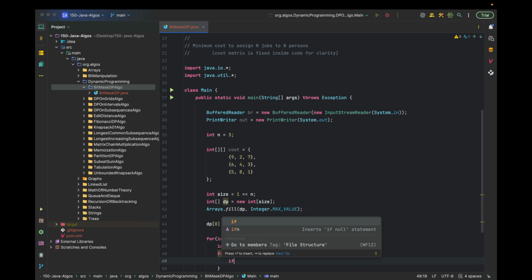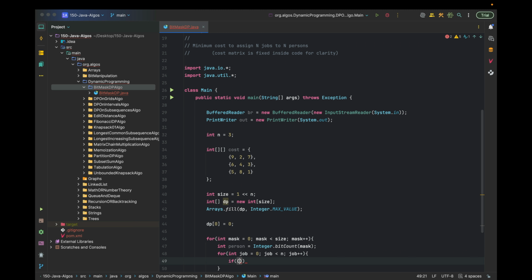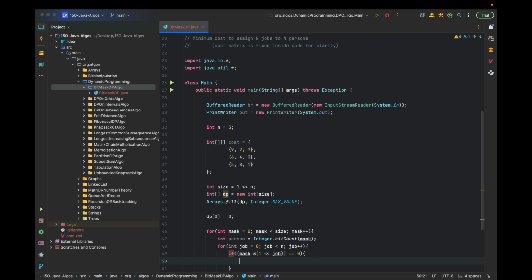So I'll just go with if mask logical and one left shift job, and if it is equal to 0, we are checking if the current job is not assigned yet. Then we have to create the new state by assigning this particular job.